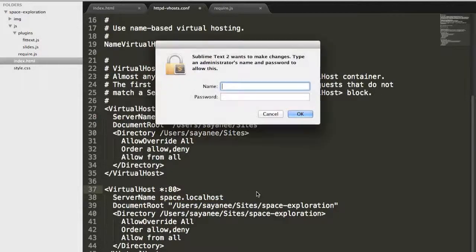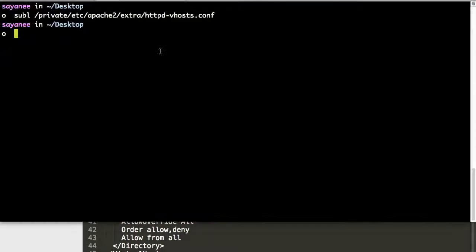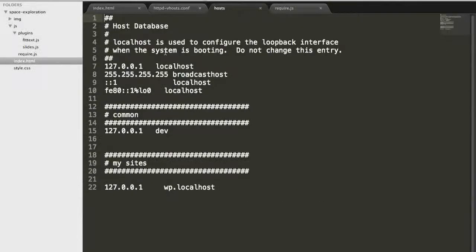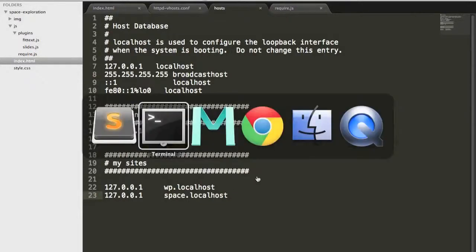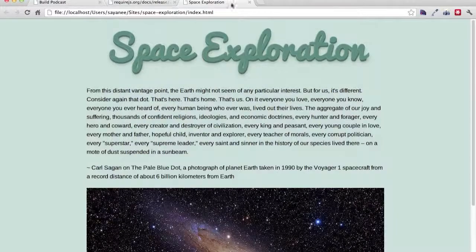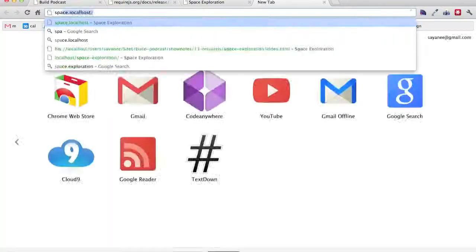Let me just save it. And the next file that I'm going to change is the hosts file, and let me just add in the domain name that I want, which is space.localhost in this case. So after I've saved it, let me now visit the browser and try to visit space.localhost.